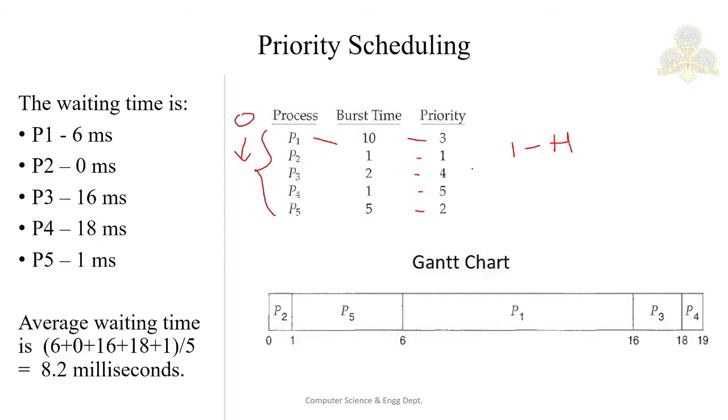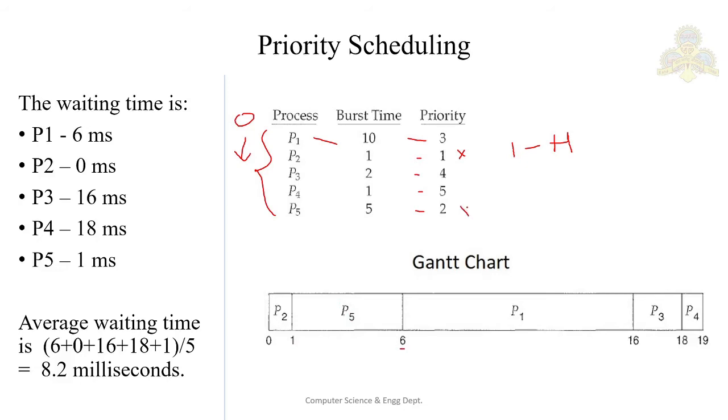Okay, next, this is done. Now check the priority of the other processes. 1 is done. Do we have any other ones here? No. What is the next number? 2. Now you have to take the process which has the priority 2. Which process has the priority 2? It is P5. Now take P5 and assign it to the CPU. That means in the Gantt chart represent P5 next. Then add up the burst time. It requires 5 milliseconds, right? 1 plus 5, you have 6 over here.